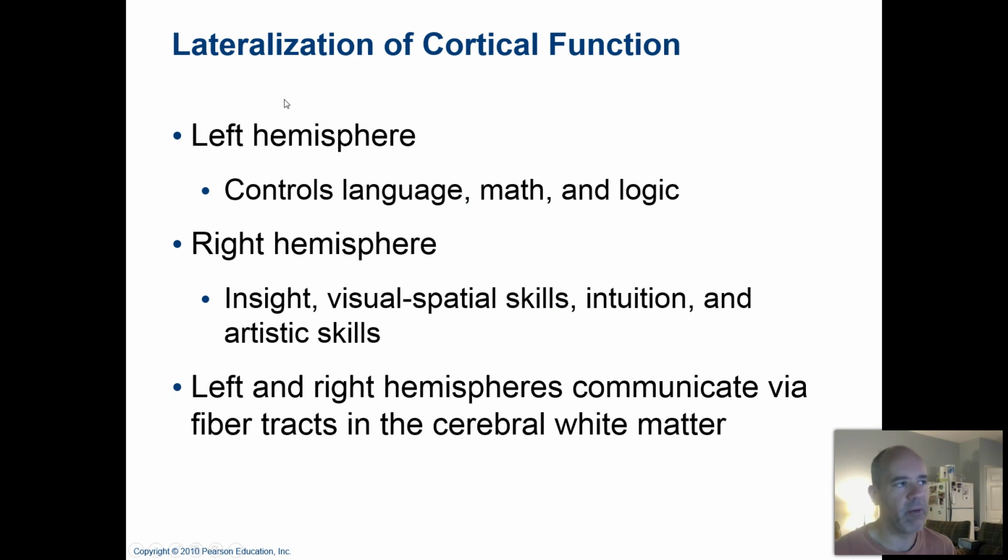All right, now some of this you've probably heard of before, left brain versus right brain. Lateralization, that means there are cortical functions that are primarily occurring either on the left or the right side, because your brain, the cortex, is symmetrical, so you have a left and a right side with each of these areas. So the left portion of the brain, generally the neurons that are located there are going to be the ones that are primarily in control of things like language, math, and logic. So you have similar areas, of course, over on the right side of the brain, but the neurons in particular regions over there are not going to be quite as involved in most people with language, math, and logic.